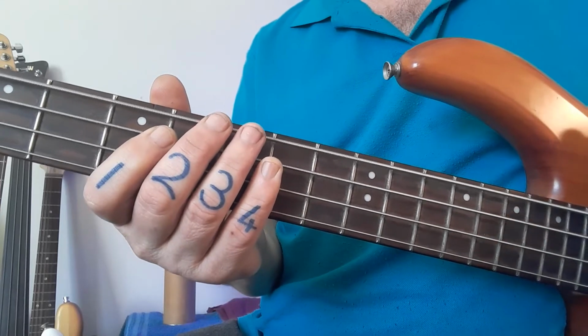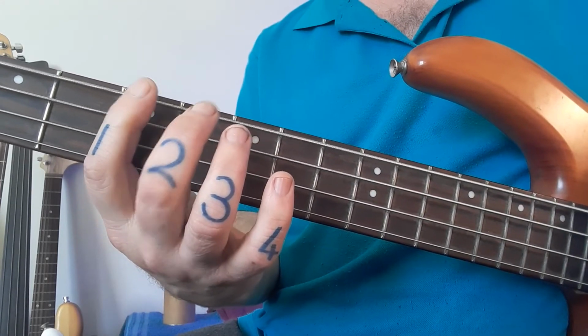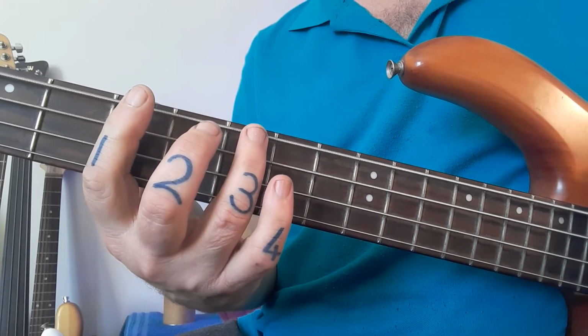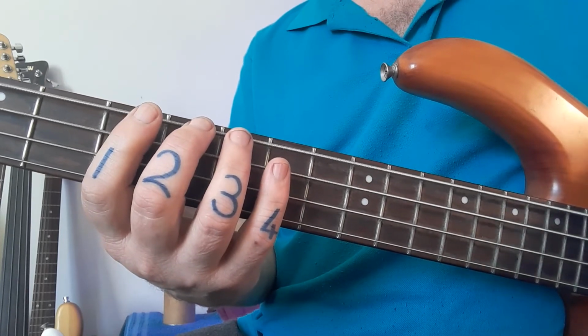Watch out for that. So your guidelines, 1 finger per fret for the C major scale, starting at fret number 8. Finger 1's in fret 7, 2's in 8, 3's in 9, pinky's handling fret 10. And that's pretty much it.